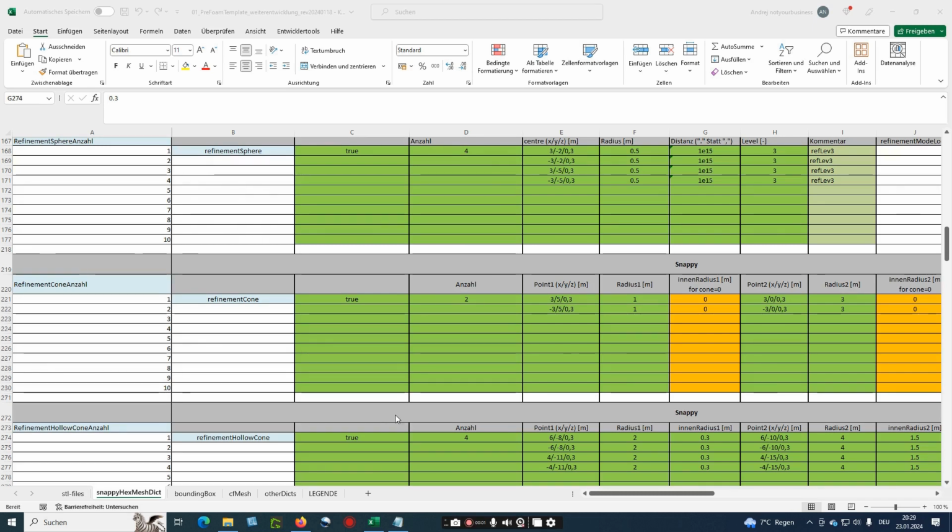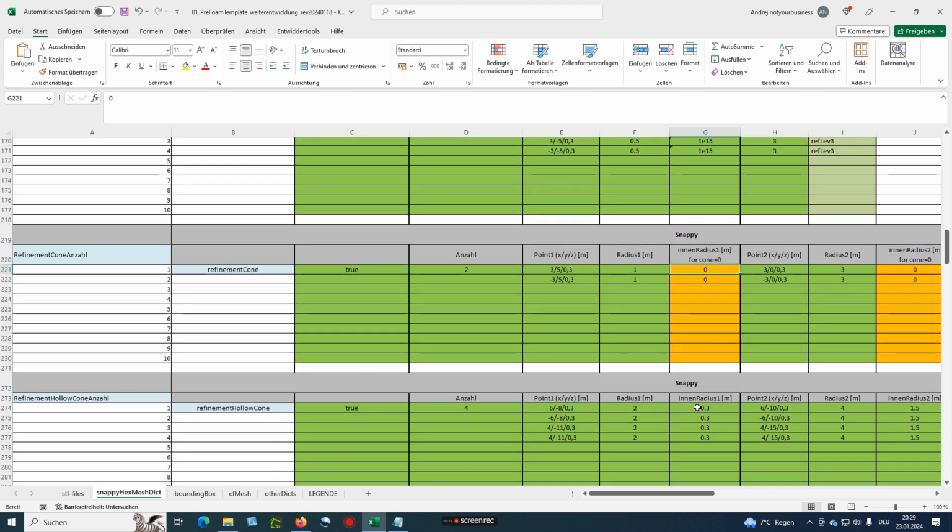Now I have to go fast through the last 2 refinement zones. The first of them is refinement cone, and the second one is refinement hollow cone. The difference between them is that refinement cone has inner radius 0, and in the refinement hollow cone the inner radius is not equal to 0 and has some number.